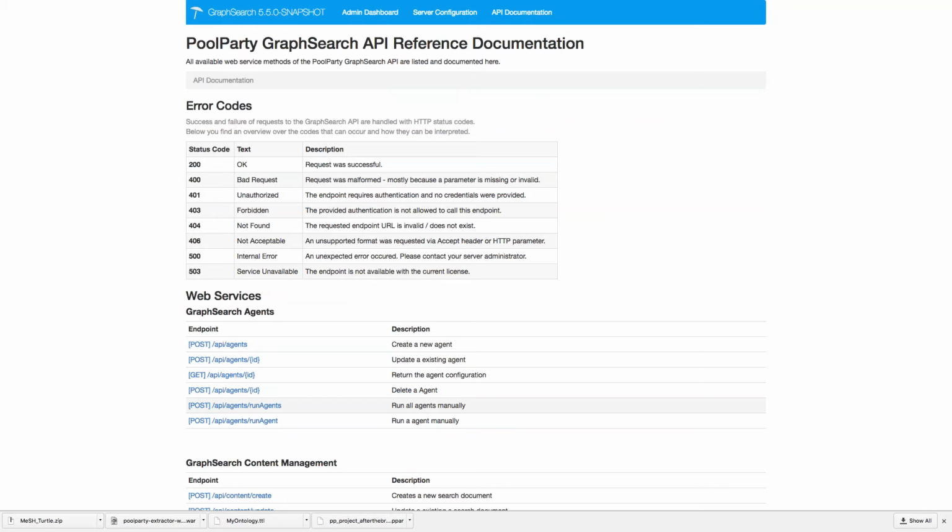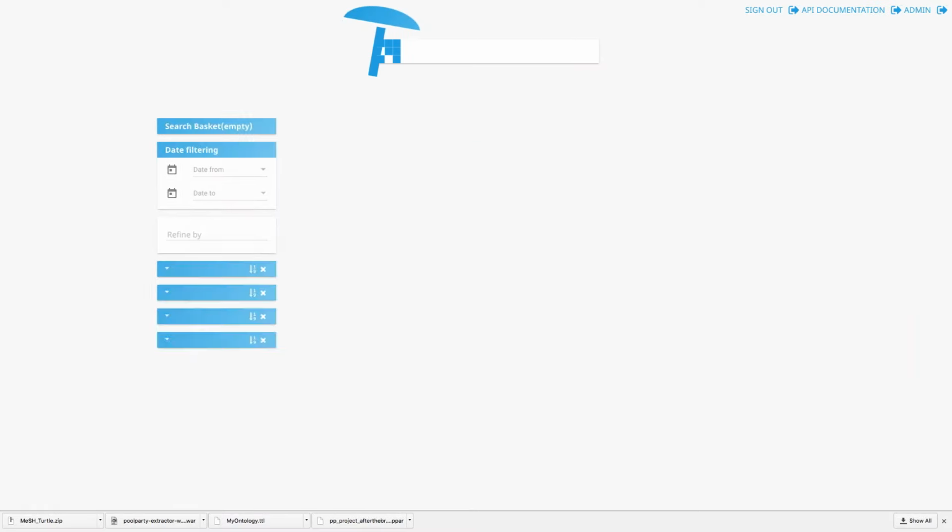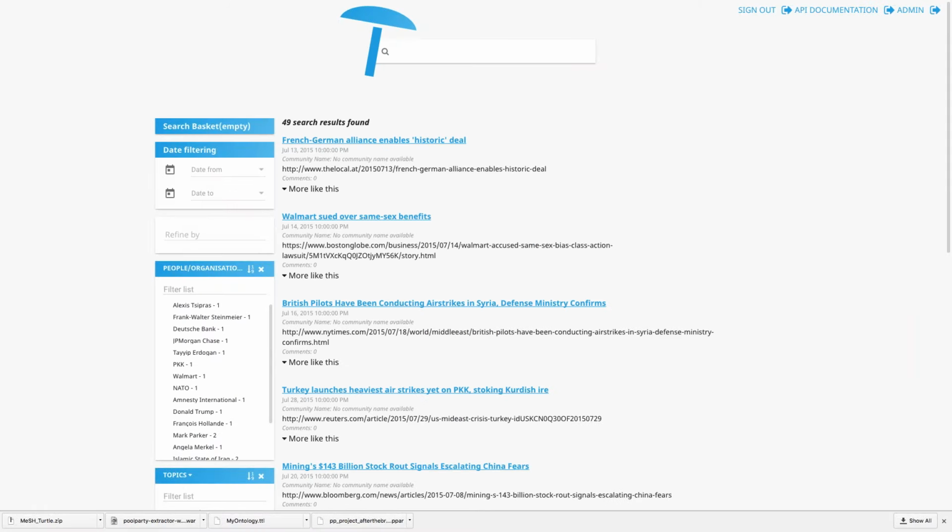APIs are the same in both cases, work the same in both cases. The results are the same. Yes, I think that's all that can be said about that. So you can now choose which index you use in connection with PoolParty.